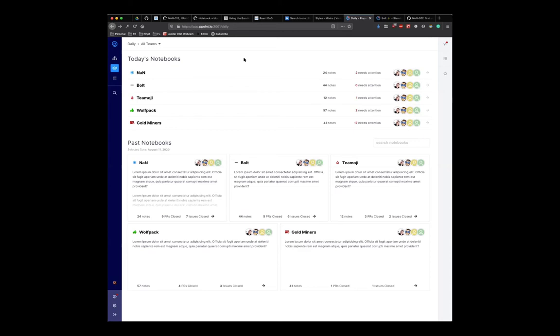Like on NAN, that first top line, have a quick progress: they have 100 issues for this sprint and they've completed 20.